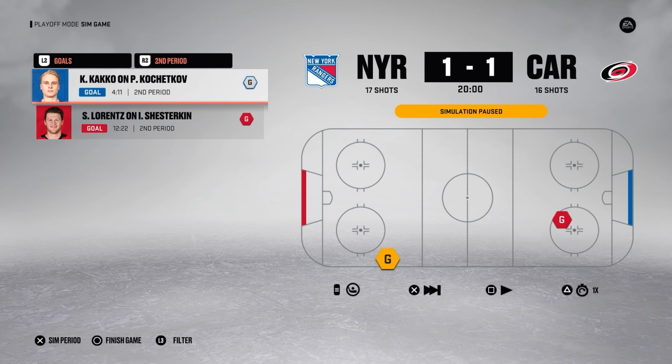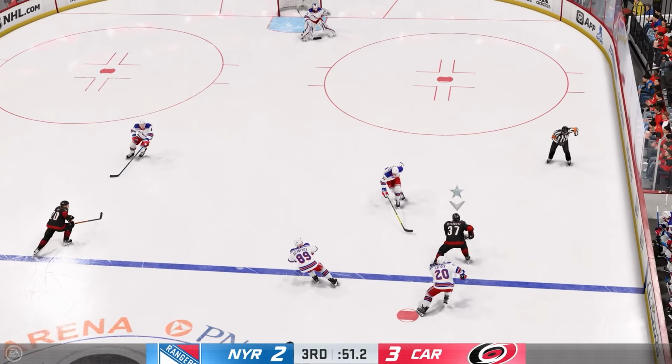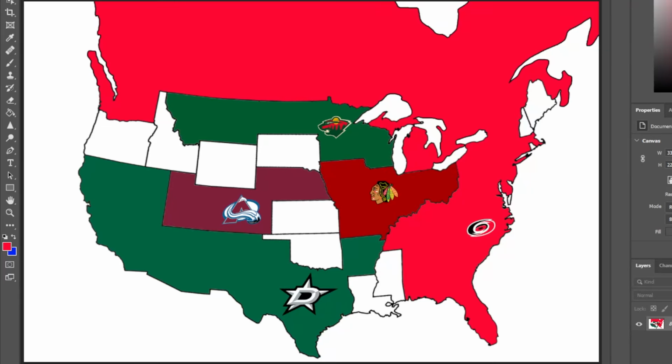After a scoreless first period, Carolina and the Rangers are going to be exchanging goals in the second, and then the defense from Carolina is going to take off in the third period. We're going to see 2 goals from 2 different defensemen, and they've got themselves a 3-2 lead. But 3 goals might not be enough for the Carolina Hurricanes, so they're going to be potting an insurance goal with less than a minute left, and they're taking this one. And with that move, after Carolina doing basically nothing for the first 2 rounds, they own the most land in the entire game. It's kind of funny how things can happen like that.